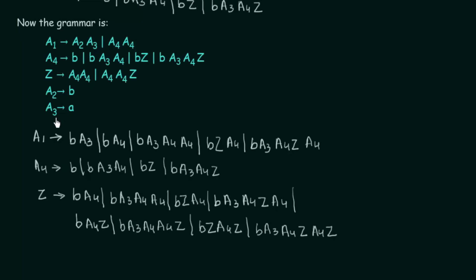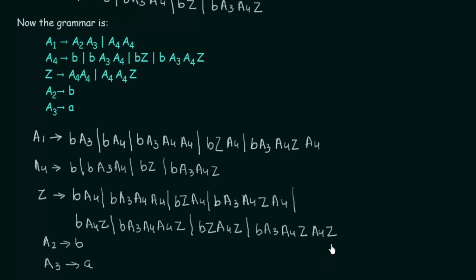Z is now complete. A2 and A3 have no changes — they are already in Greibach Normal Form: A2 gives B and A3 gives A. This is our new grammar, and if you check all the productions, we always have a terminal symbol in the beginning. That was the property we had to achieve to convert the given CFG into Greibach Normal Form. We have successfully completed our conversion. Follow all the steps from 1 to 4 from the previous lecture, and if you have a left recursion, resolve it using this step. Thank you for watching.